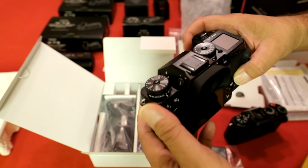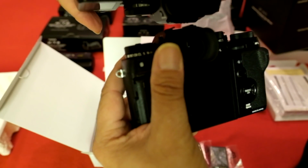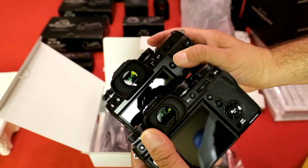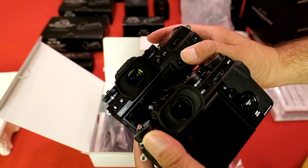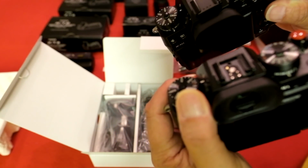But so super cool. The eyepiece looks way bigger than the XT2. I mean, actually, it's pretty close to the same. It's just that the way the thing is designed, it makes it look larger because the rubber is deeper, so it gives it the feel that it's a larger eyepiece. But I think it's pretty close to the XT2.